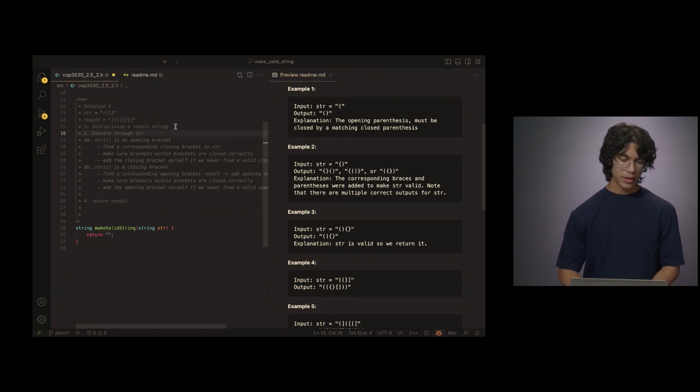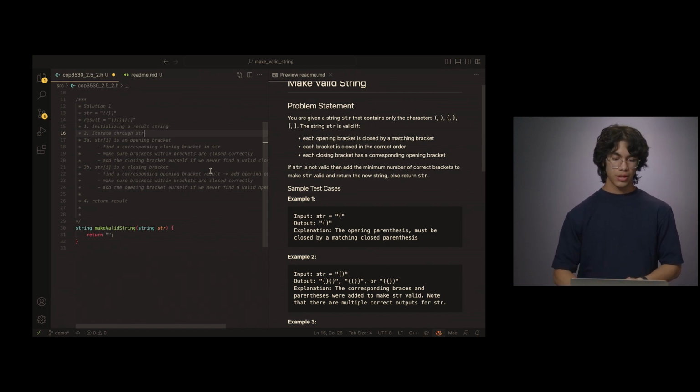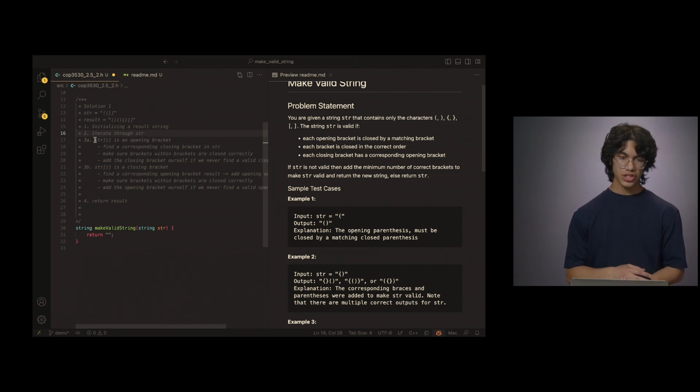And if we think about it a bit more, this solution does seem to work actually, because like we said, we want to add the minimum number of correct brackets. And what this is doing is it's going through the entire string and it's checking if there is a set of invalid brackets. And whenever we do find an invalid bracket, well, we're only going to want to add one more bracket to make the string valid. So that's what we're doing. And we're never adding any brackets unnecessarily. So this solution does seem like it would work.